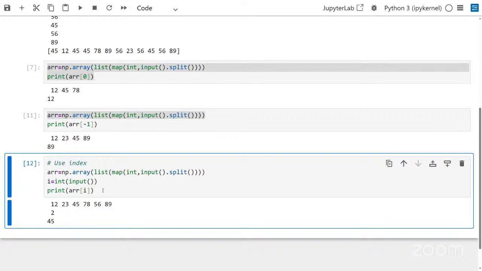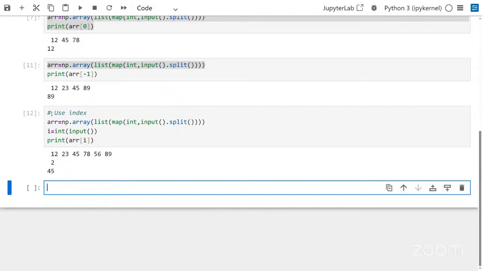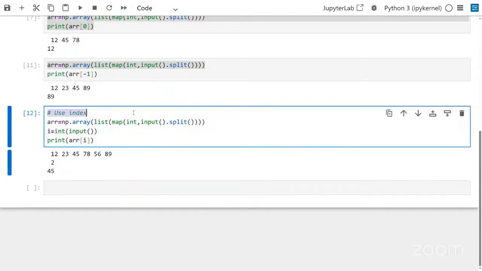And sometimes you want to access the first 5 elements. Okay, so this is the example of how you can do it. If we want to access the first 5 elements, I can use this part again. I'm copying this part.